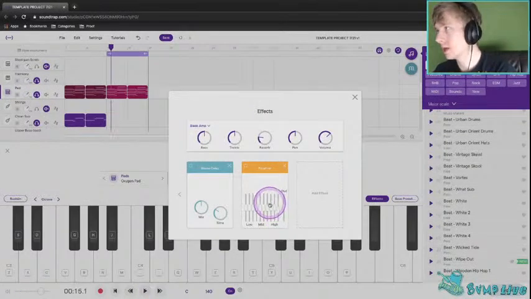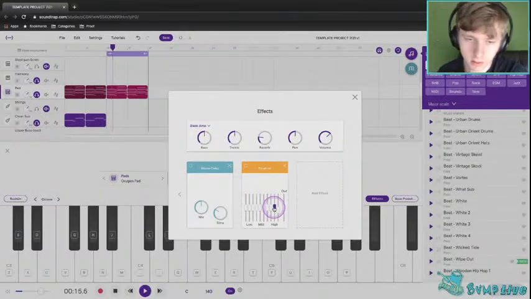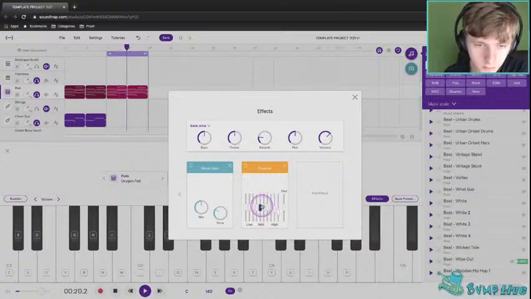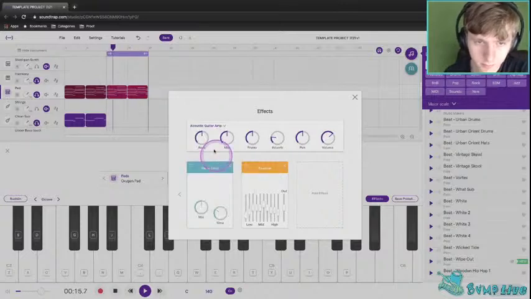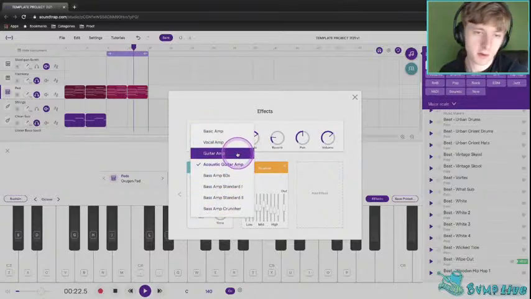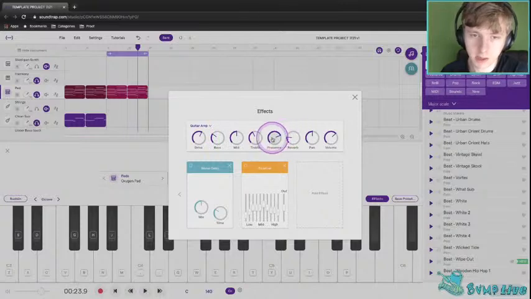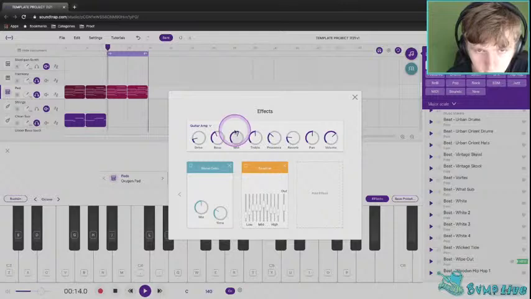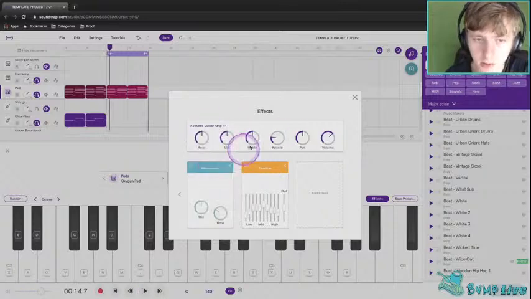I'm going to throw an EQ on the end to kind of tame it a bit. I can go ahead and put it through an amp too, if I want. Oh, well that one's dramatic. Okay, maybe not the guitar amp.